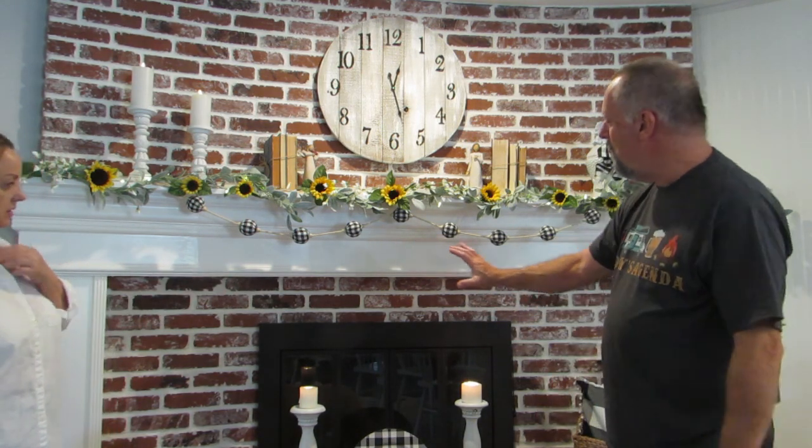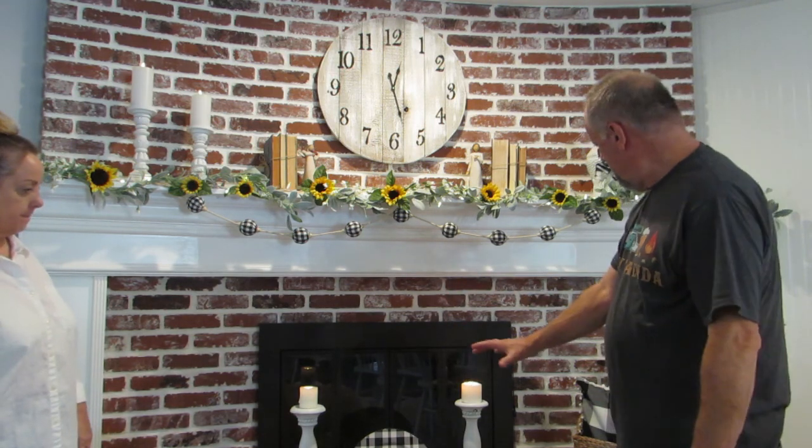Okay, we finally got our fireplace done. It was a little bit harder than I figured it would be, but it wasn't too bad. Getting down on the floor was bad for me because of my knees and my back, but you young people shouldn't have a problem with it. One thing we did when we finished is seal the bottom part and the hearth because of the ashes. We didn't want it turning black. It's easier to wipe off. I sealed the whole thing, the brick and the grout.